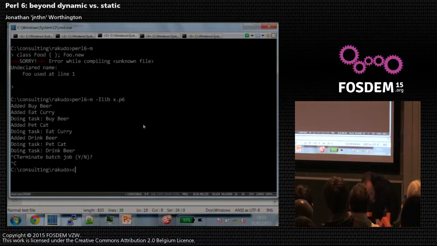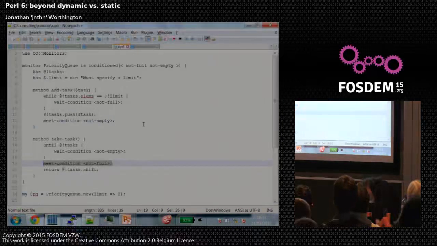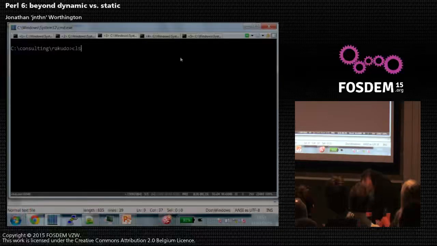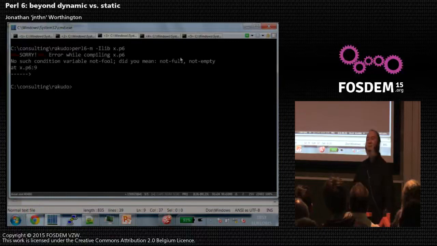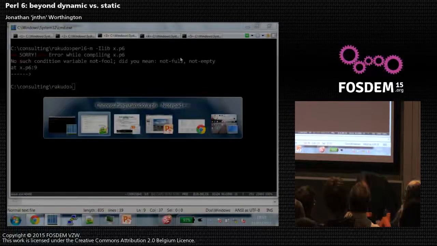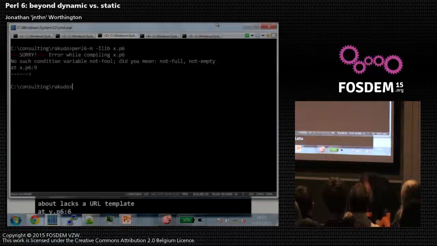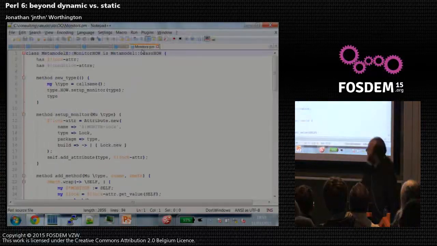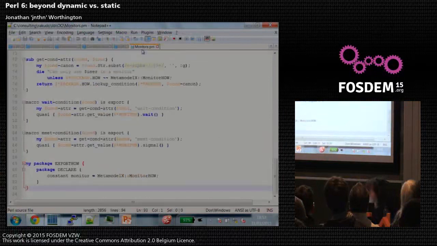But here's the thing I wanted to actually show you. If I go and change this, that one's a compile time error too. What I've actually been able to do in here is a whole bunch of stuff. This one's actually more evil because it's not only exporting a custom meta class. Actually, you can see that down here.